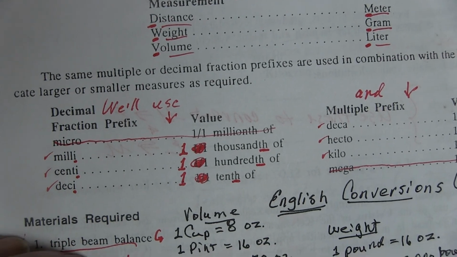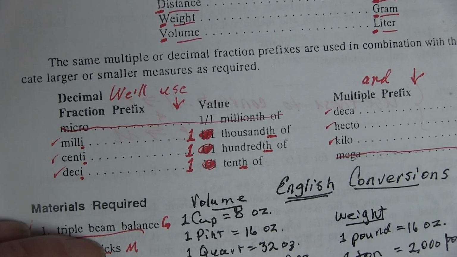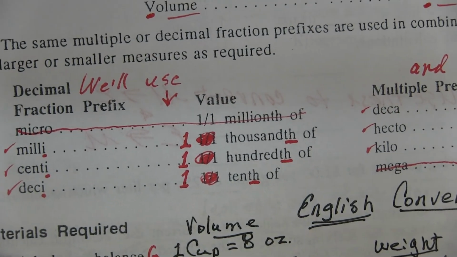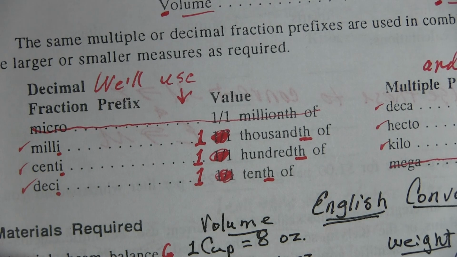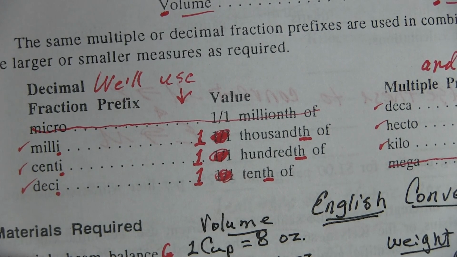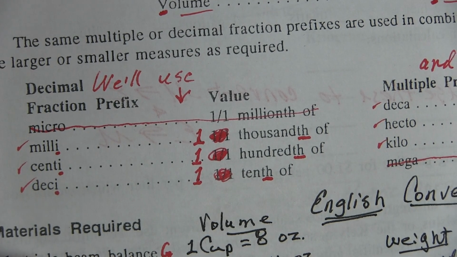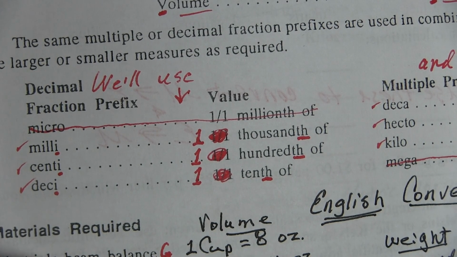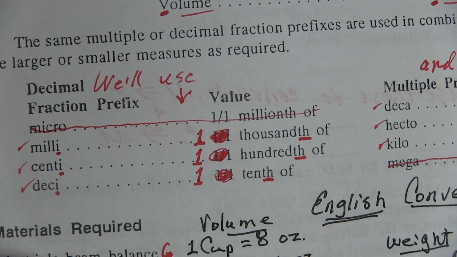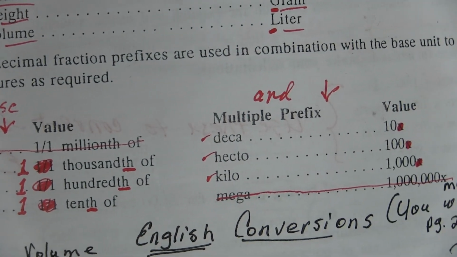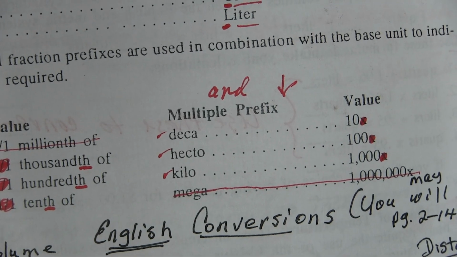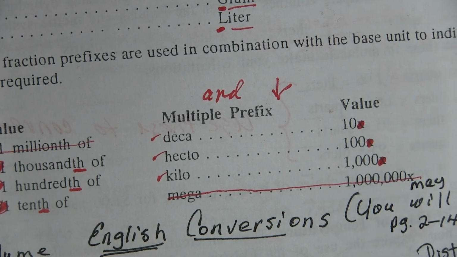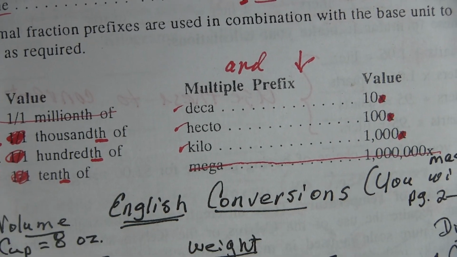And here are the terms we'll be using over and over. It was a little confusing there, so I've corrected it so it's less confusing. We'll be hitting these several different times. But underline the I on milli and the TH on the th. And it shows you there what milli means. I'll address the I later. And these are the others. So deca, it tells you what those mean. Those that are marked out, don't worry about.